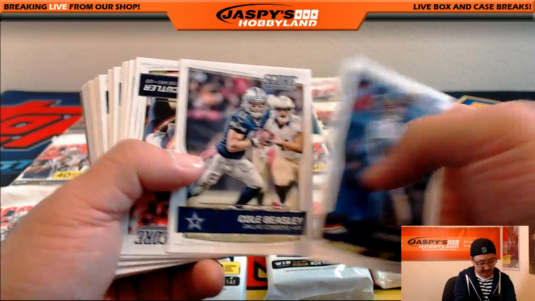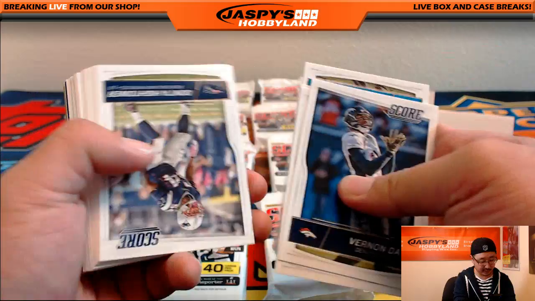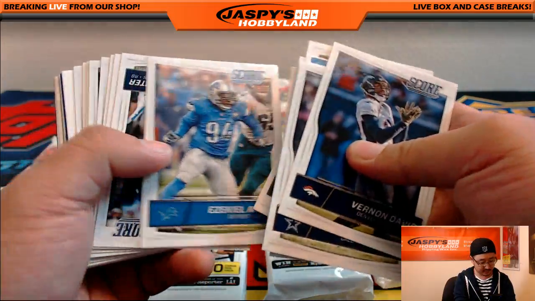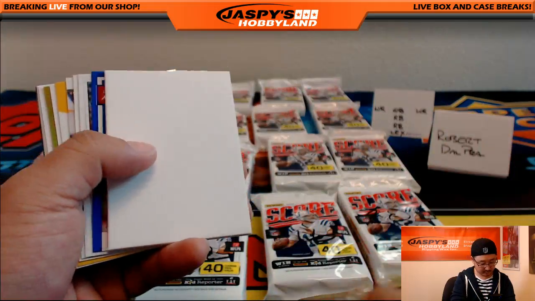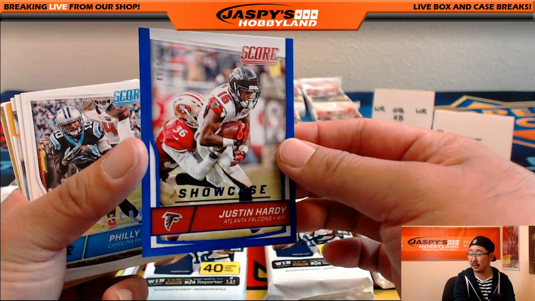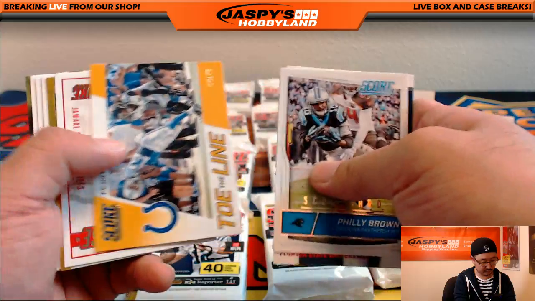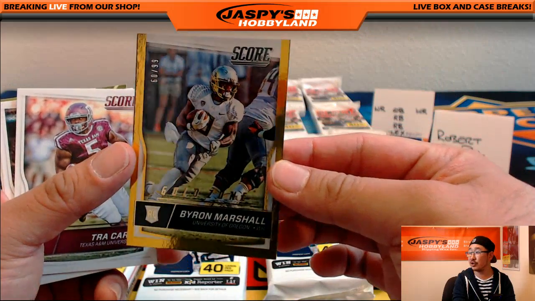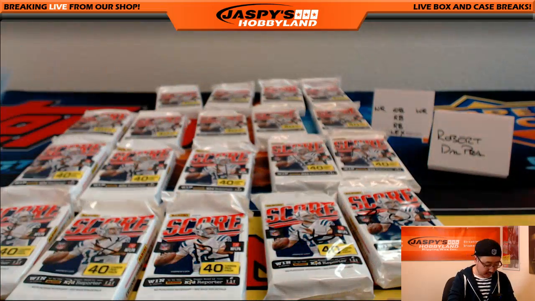All right. So we got Vernon Davis. All right, Jay Cutler. No, won't be drafting him. Sammy Watkins, that's pretty good. Jerick McKinnon's a good one, especially with AP down. We got a nice Justin Hardy right here, 40 out of 99. Showcase, Justin Hardy. We got a Gold Zone, Byron Marshall, 60 out of 99. There you go. So that was pack one for Robert.